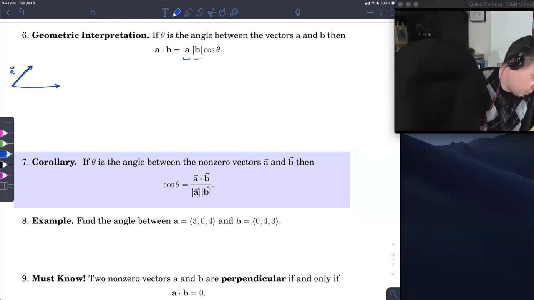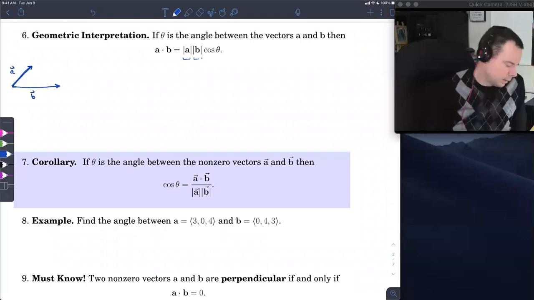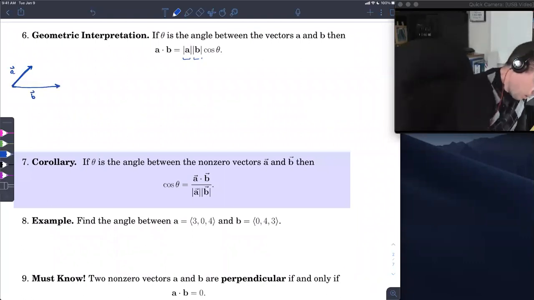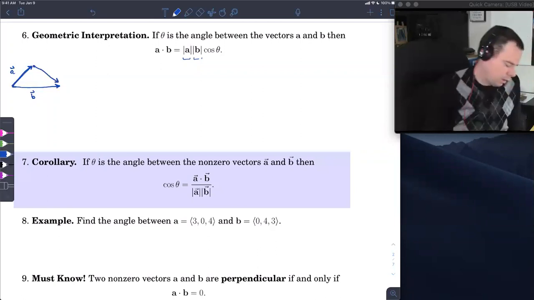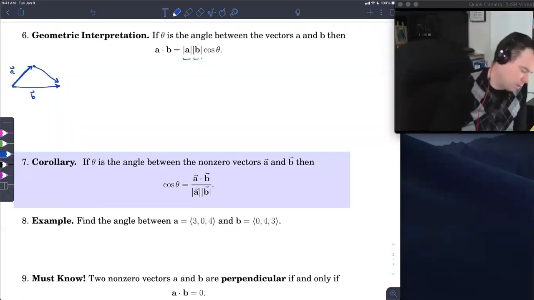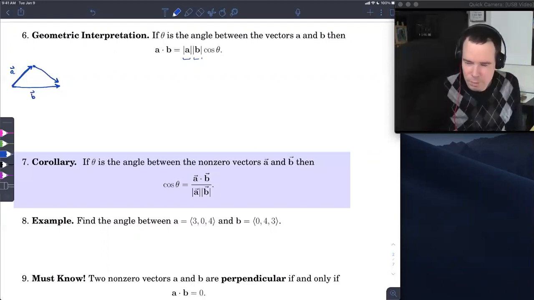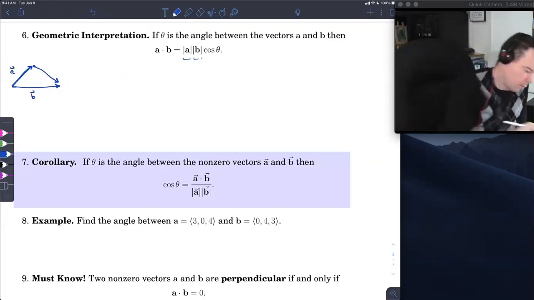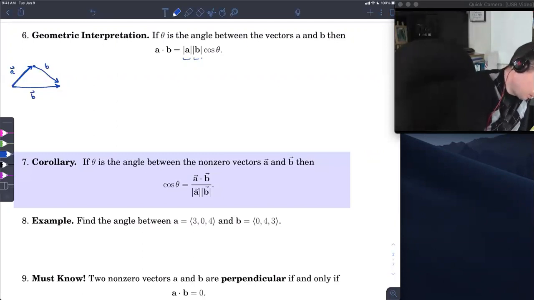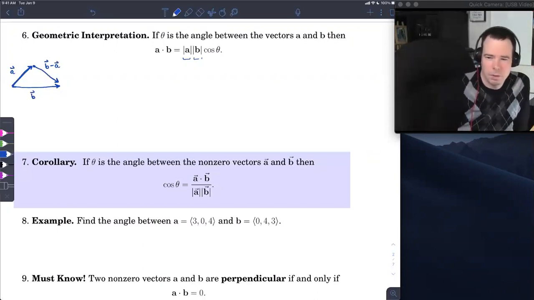So let's go ahead and look at a couple of vectors drawn here. We've got an A vector and a B vector. And we're going to draw in this vector, which goes from the tip of A to the tip of B, or in other words, the vector whose tip is B and whose tail is A. If I want to label that vector, I can just label it as the vector B minus A. And so we've got this picture here.